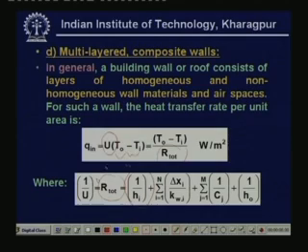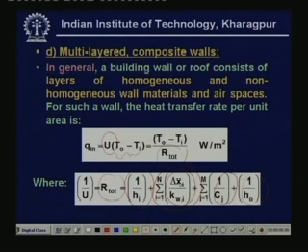Here this factor 1 by h subscript i is the internal resistance due to inner conductance, and this factor sigma i is 1 to n of delta x by k w i is the sum total of the conduction resistances offered by all the homogeneous walls. Okay, so this holds for all homogeneous walls, and this one takes care of all non-homogeneous walls as well as air spaces. Okay, and finally 1 by h naught, this takes care of the outer resistance. Okay, outer resistance due to conduction and convection and radiation.